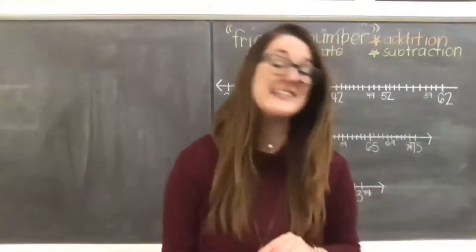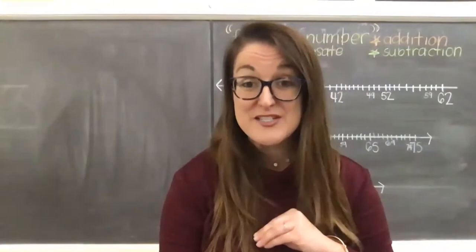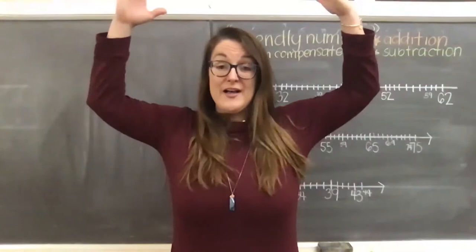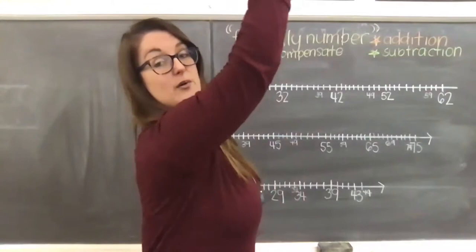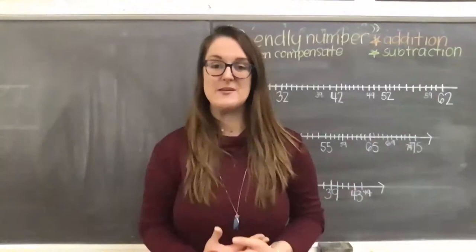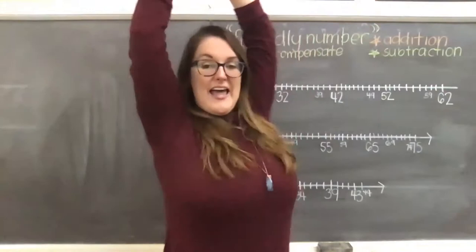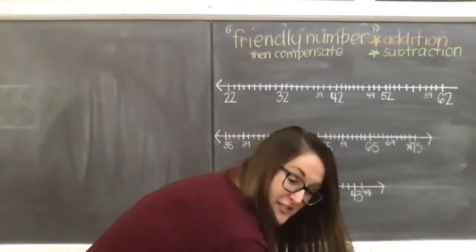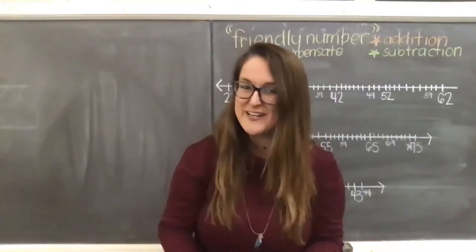We're going into our next one — bat pose. You are going to stand from mountain pose, bend your upper body and reach for your toes slowly. We'll breathe in bringing our arms up, opening our airways, and then slowly breathe out and come down into what I call ragdoll pose, where you're just sort of hanging there, just like a bat would hang. Let gravity do its job, helping to pull and stretch those muscles as you hang there in ragdoll pose, just like a bat would hang from a tree.